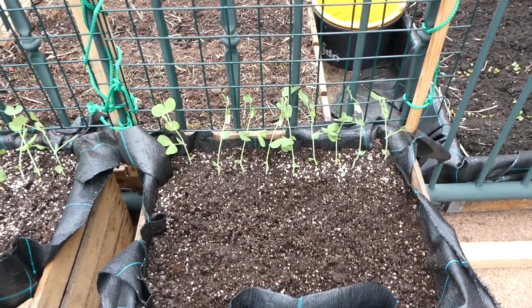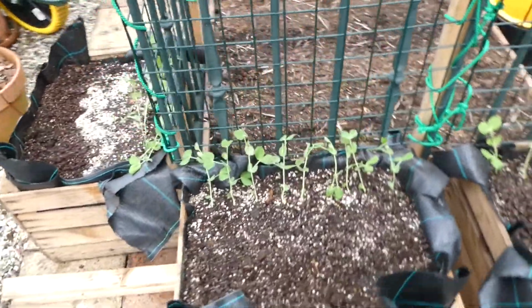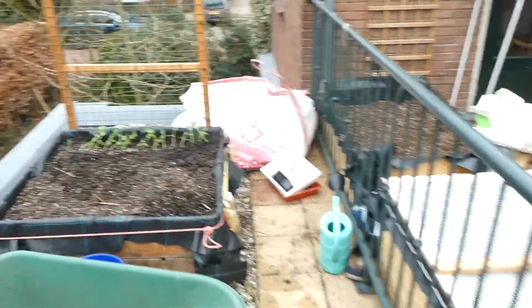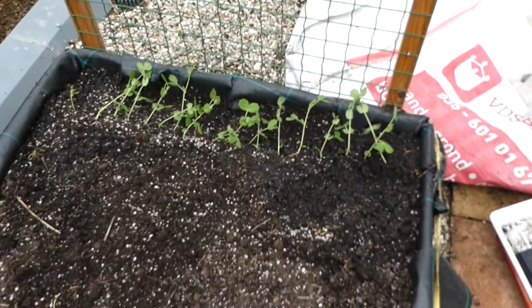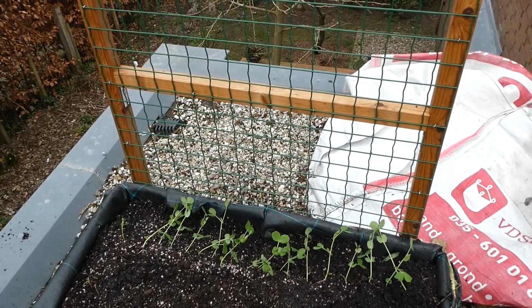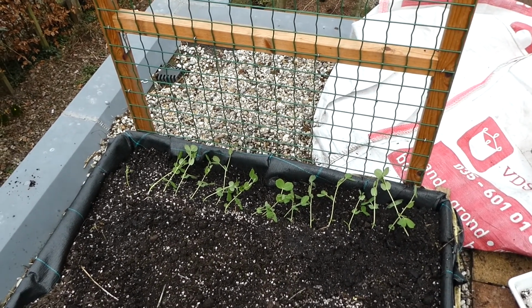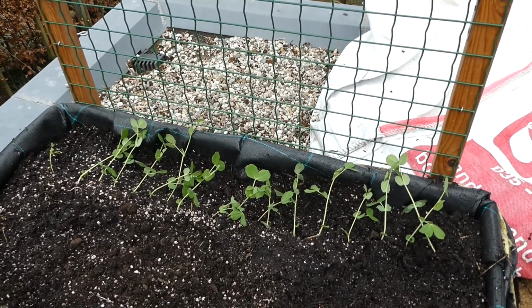So all the peas are planted out now. The three trays over here and also the ones over there, and hopefully they will now grow up the trellis and we'll be getting some nice peas at the end of May, beginning of June. We will be getting some cold nights in the coming days, but that should be fine for peas. Peas can handle a bit of frost without any problem.